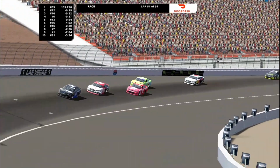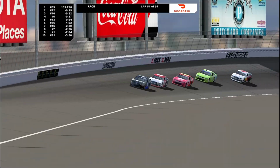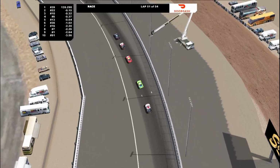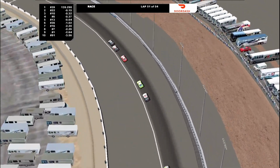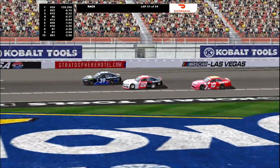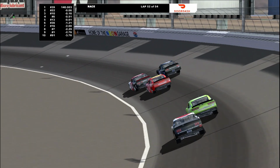Cody Goforth able to clear Andrew Matthews. What a run that 6 team has been having today. Just a great performance all around. And they're trying to race 3 of the best guys in the series right now, 3 of the most experienced guys. And they're all in the mix, so a really good run by Matthews right now. Remember, he did pit a lap or 2 before, so these guys still have better tires than him. Here comes Zachary DeLello for the race lead. It'll be 3 to go when they come across the start-finish line this time.